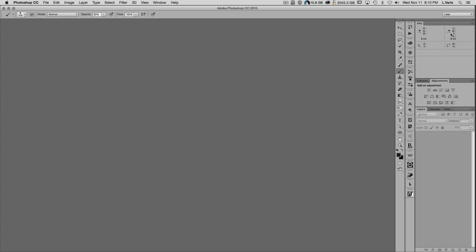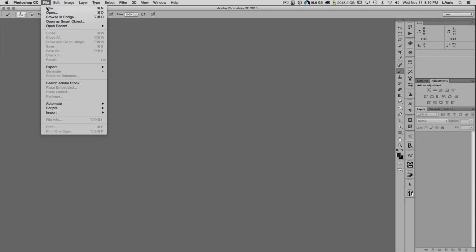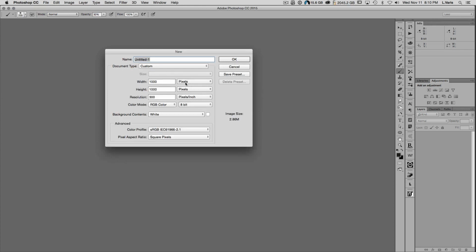Now you can change these color readouts. If I click on this little eyedropper tool here, I can get a drop-down menu where I can change the color readout. So what I'm going to do is change it to LAB. Now LAB will allow me to get a value for the L, which is a brightness value. So what I like to do just to learn how those L numbers relate to images is I'll make a new image, and we'll call this our zone scale.